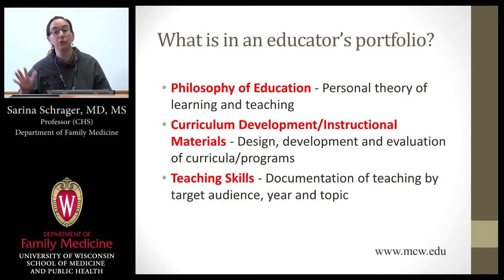And so a lot of people use these 10 areas as the basis for their academic portfolio. I'm just going to go through them quickly, and then we'll talk a little bit more in detail about each one. The first is philosophy of education. What's your personal theory of learning and teaching? Why did you become a faculty member, as opposed to just being a clinician? Curriculum development, instructional materials, design, development, evaluation of curriculum and programs, your teaching skills. This is the place where you would keep most of your teaching evaluations, any extra training you go to learn more about teaching.